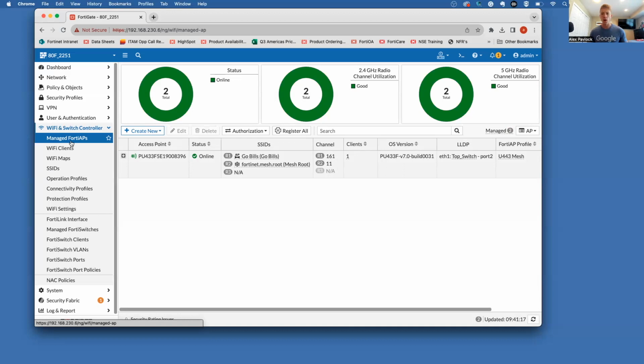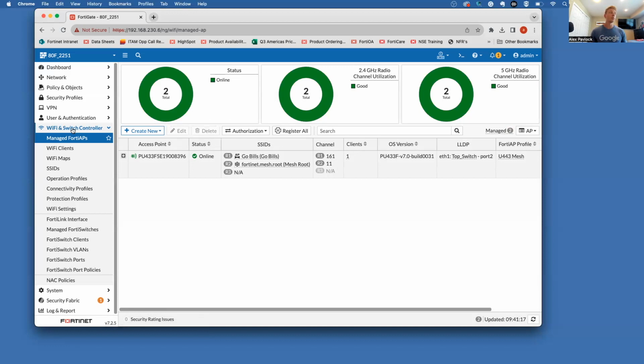For the most part, because the wireless controller does come included with a FortiGate, customers will be using FortiGates as their wireless controller.